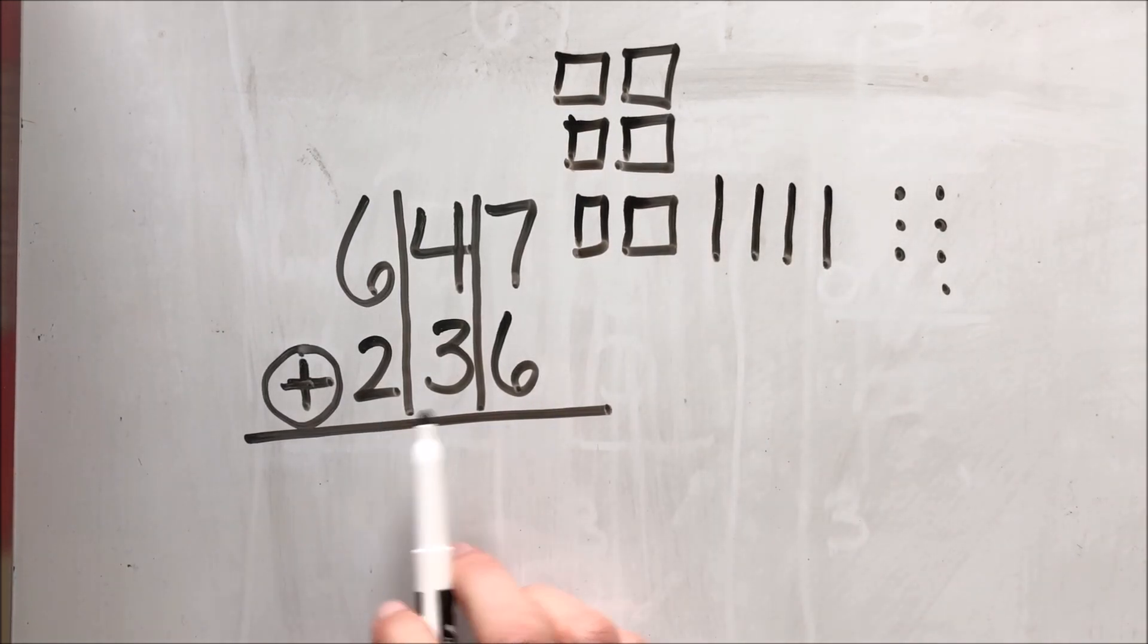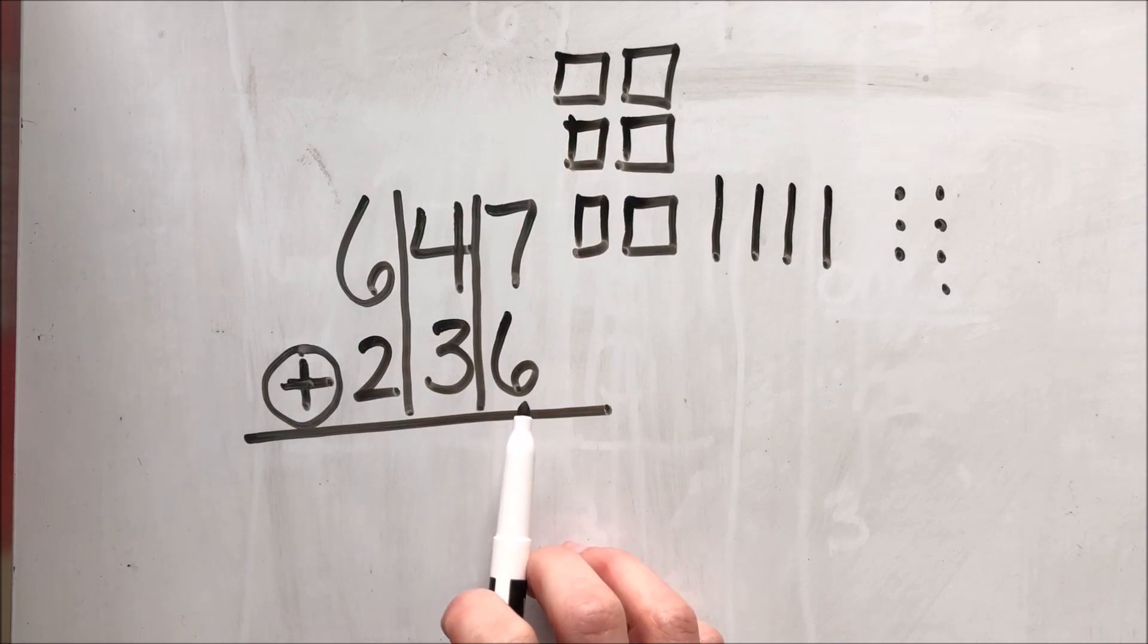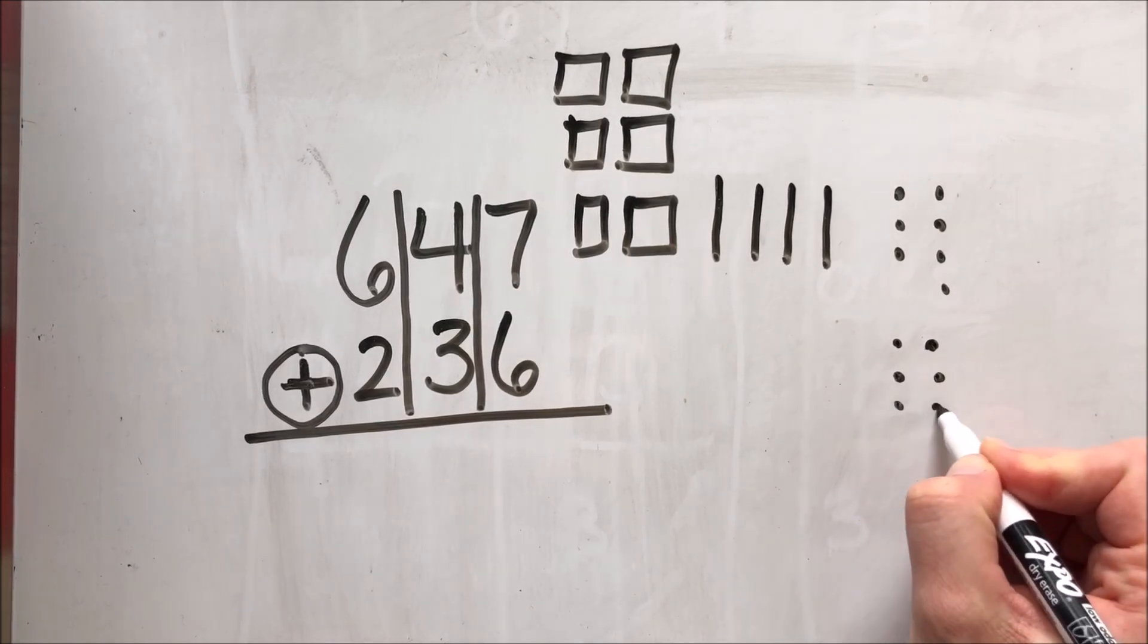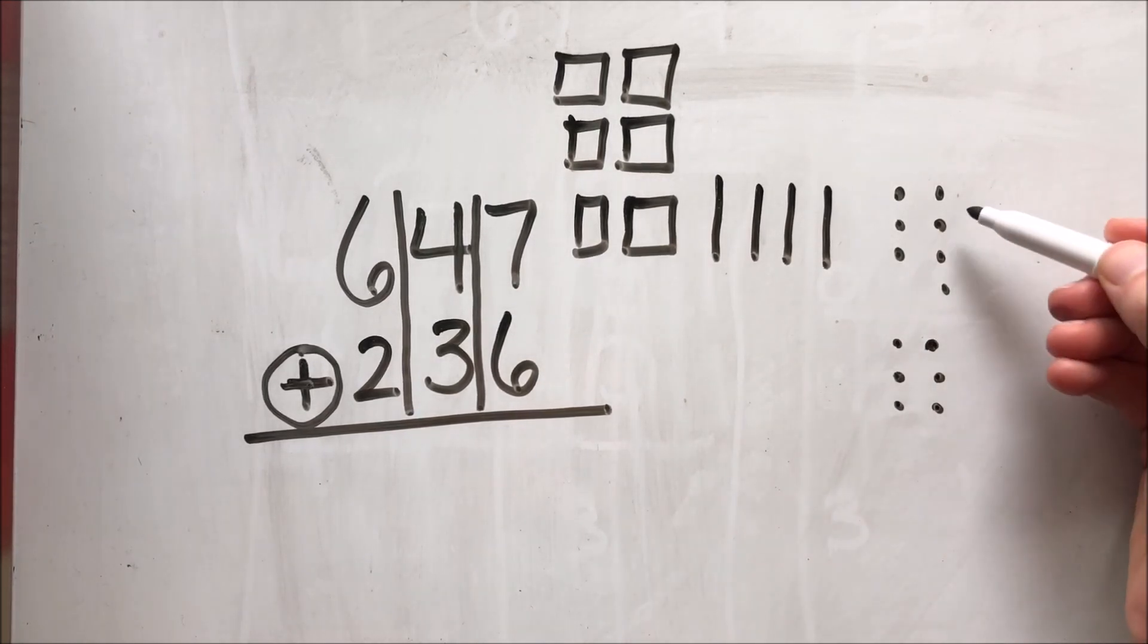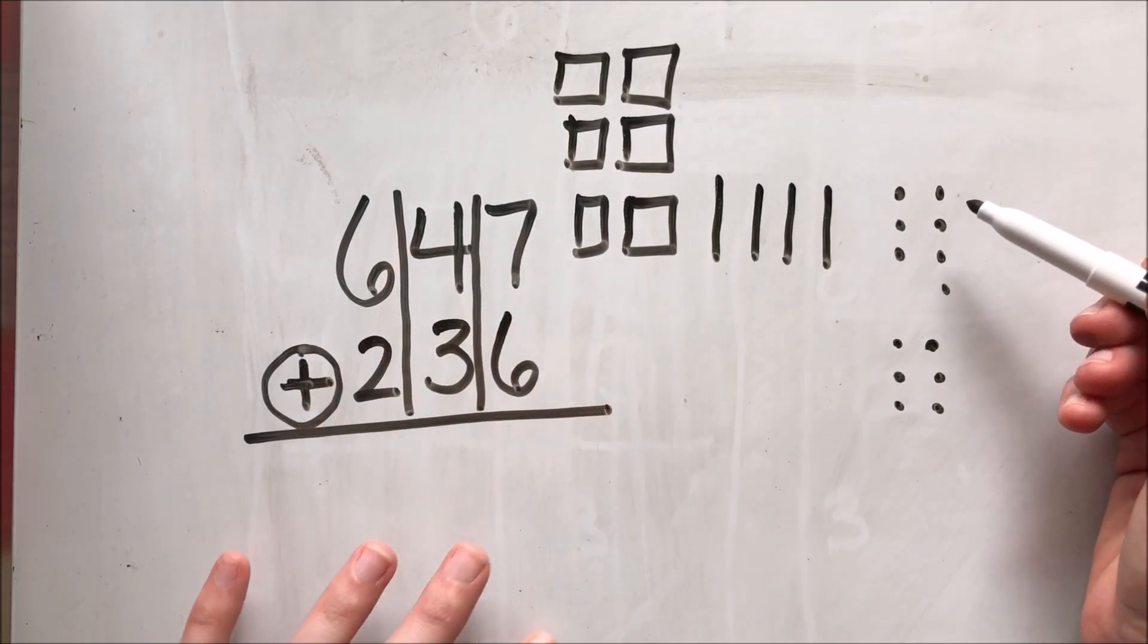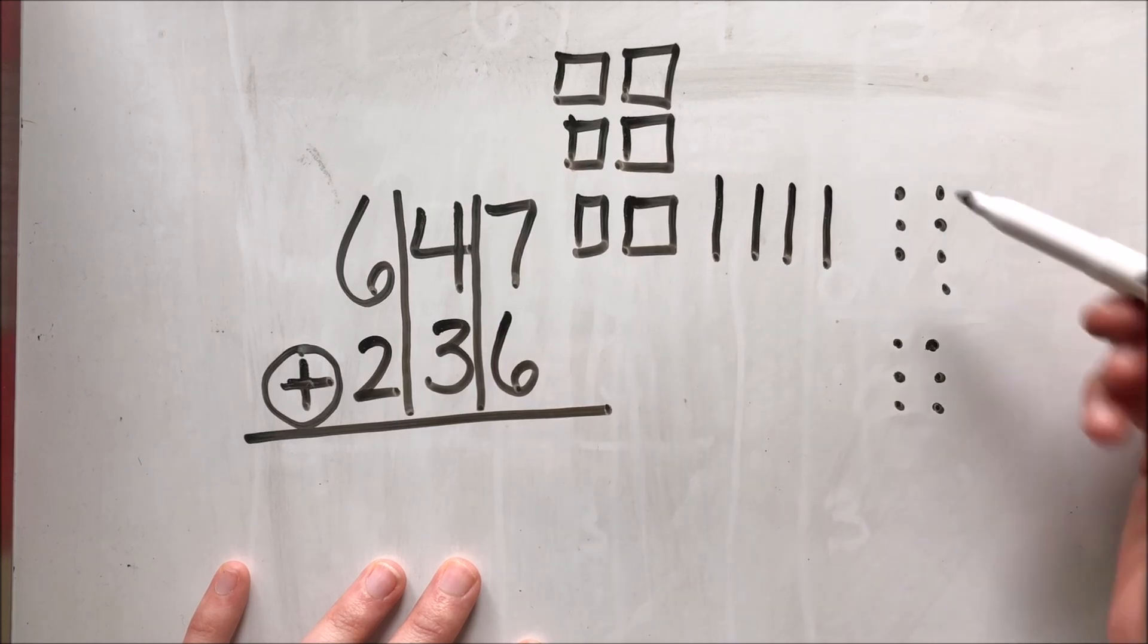I need to add on to that two hundreds, three tens, and six ones. So I'm going to start with my six ones. When I draw six ones over here now all of a sudden I have seven ones plus six ones and I can add all of those up or you know use your fingers to help you if you're not really sure what that fact is.